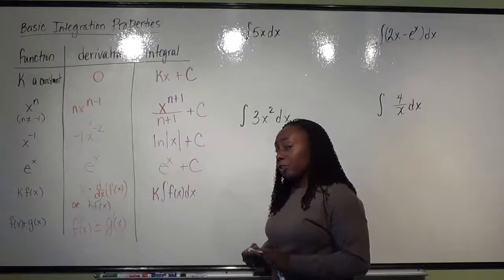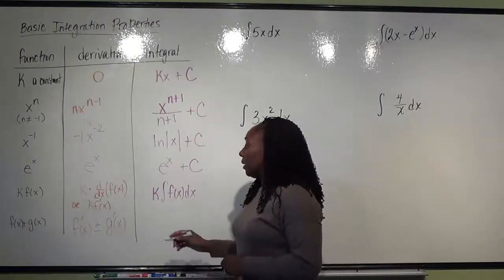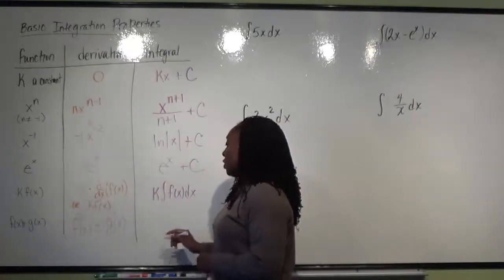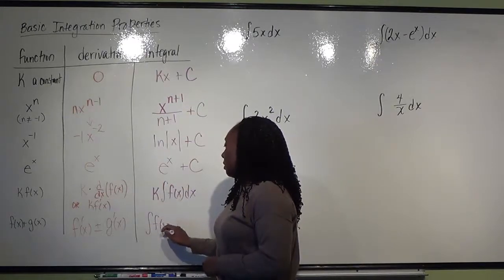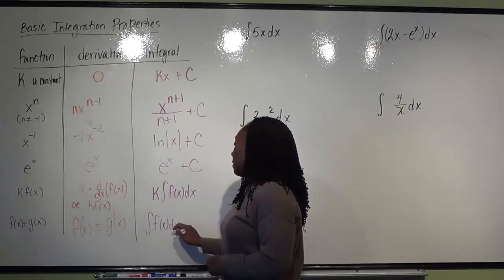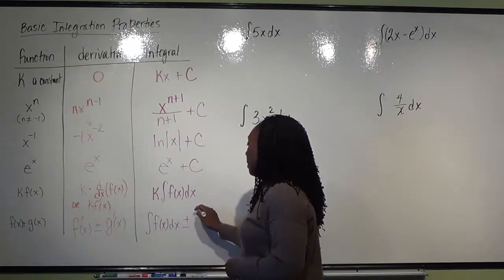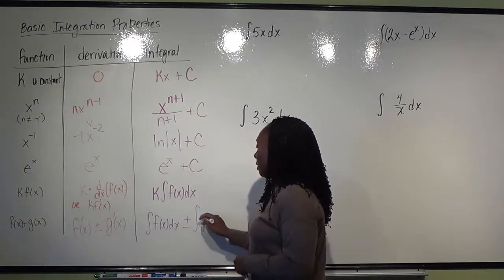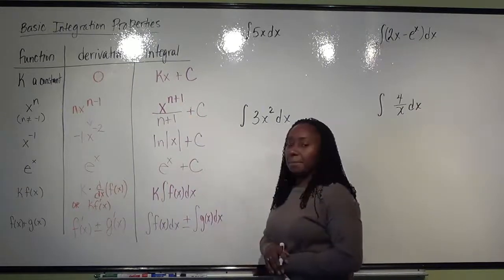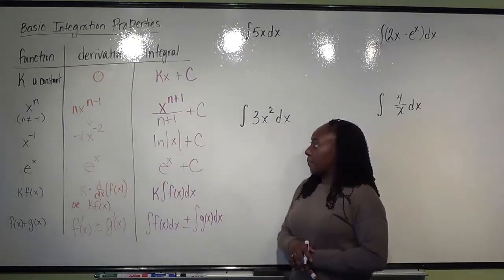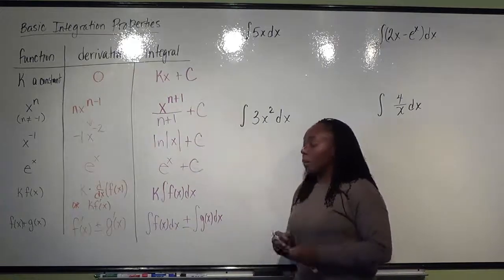Likewise, for integration, the property works very similarly. If I have an f plus a g and I want to integrate, it's going to be the integral of f with respect to x plus or minus the integral of g with respect to x. Okay. So there are our basic integral properties.